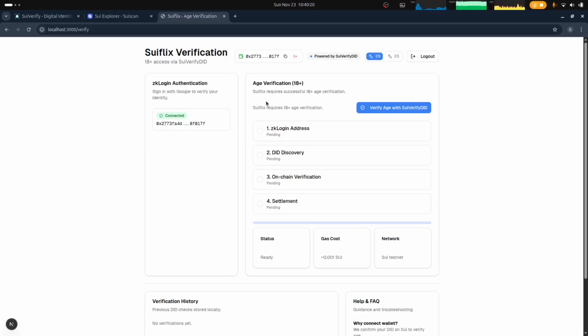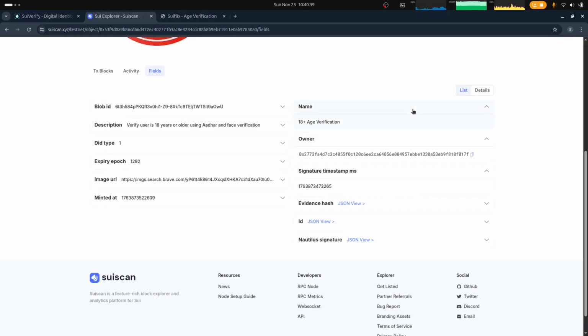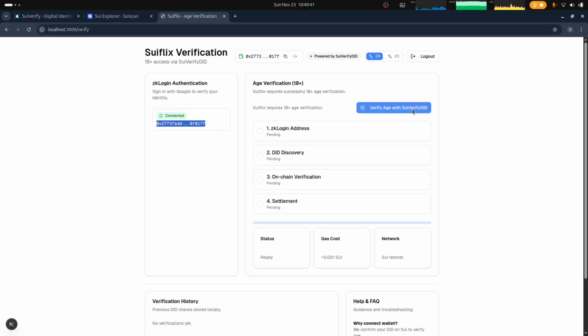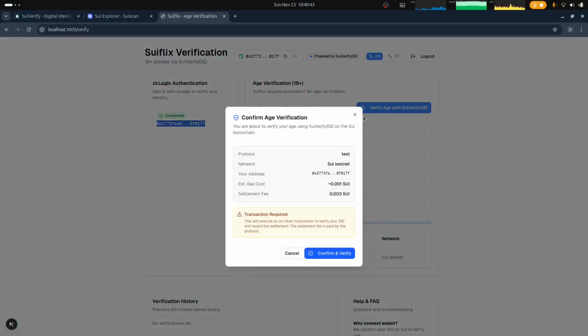So they integrate our component in their dashboard, and the user connects with the zkLogin wallet which they used in the issuance process, and they just click to verify their soulbound NFT that we have provided them, verify my NFT, and yeah.